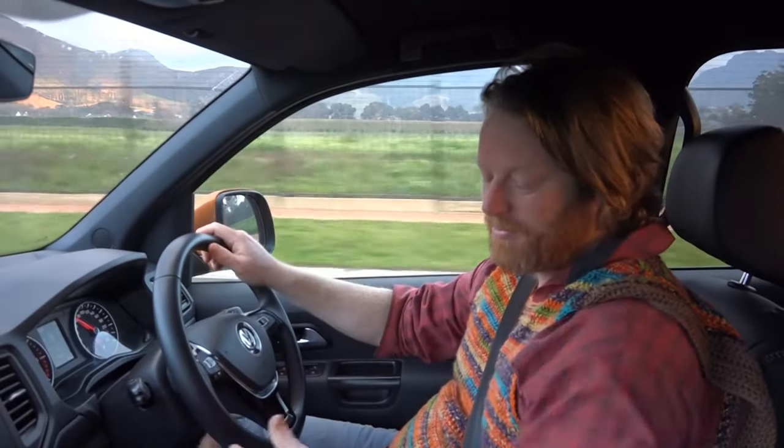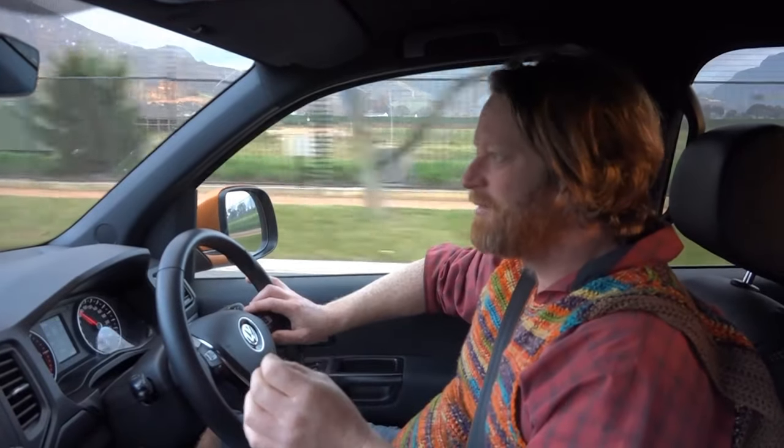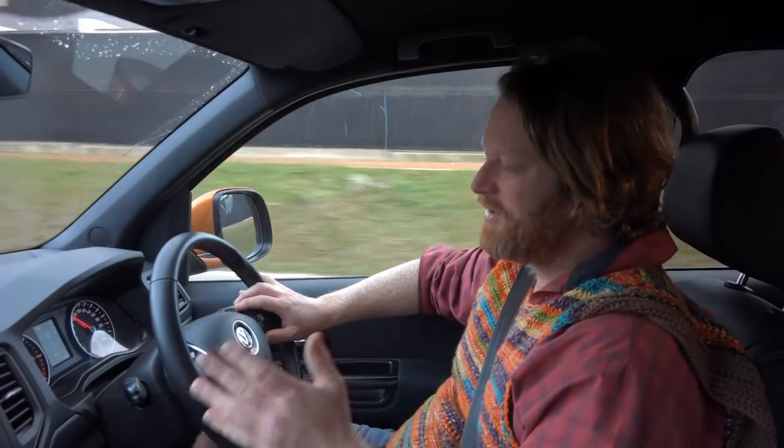Now VW's kept things very, very simple on this truck. There's no sat nav. You put your key in. There's no push start button. It's got a traditional handbrake. I love all those things. I love my bakkies to be simple and reliable. And I think to compete with the likes of the best-selling Toyota Hilux and the KB300s making noises now, they have to make a reliable truck that's not going to have too much electronics to go wrong in the bush. And this provides that in bucket loads.